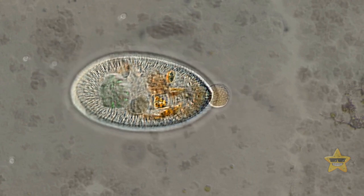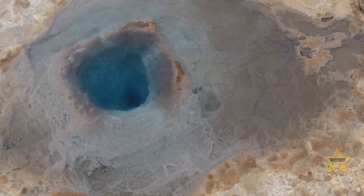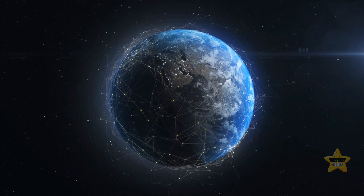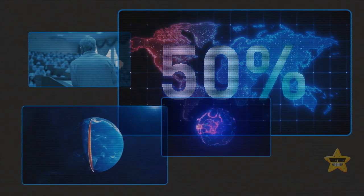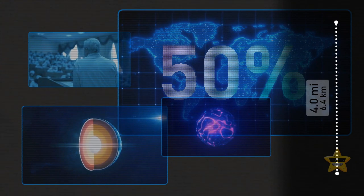Scientists call this type of life chemosynthetic, which basically means life sustained by chemical reactions. While this sort of life has been found deep in mines and around seafloor hydrothermal vents, the scale at which these creatures are found under the oceanic crust is unprecedented. It might even be the most extensive ecosystem on Earth. A geomicrobiologist from Denmark was part of the team that made this discovery. He claimed that over 50% of our planet's surface is oceanic crust, which is an average of 4 miles thick.